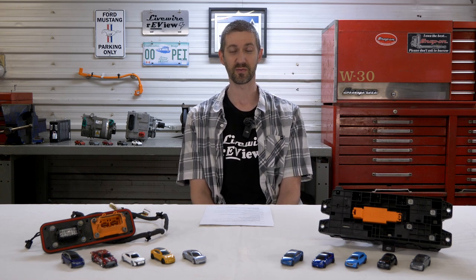The Chevy Equinox has been a very popular vehicle, and they already have a version of a plug-in hybrid over in China. Now, this one is actually a Buick. It's not a Chevy Equinox, but it's based on the same idea. It runs a 1.5 liter four-cylinder engine. The US and North American market is likely to see a 1.5 turbo paired with a very unknown size of battery. Over in China, it's about a 9.5 kilowatt, but here in North America, that's not quite gonna cut it.